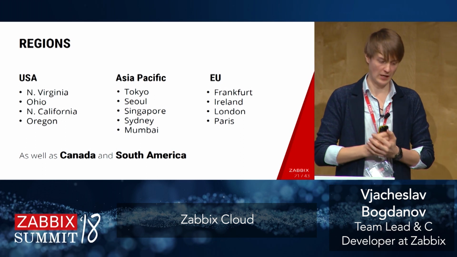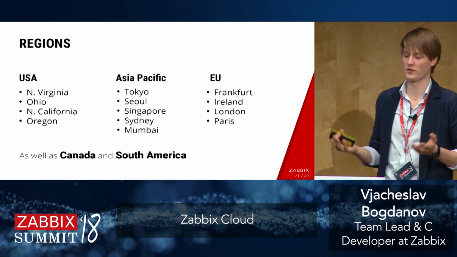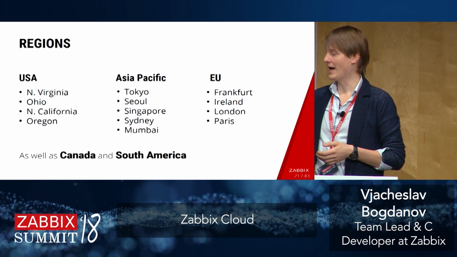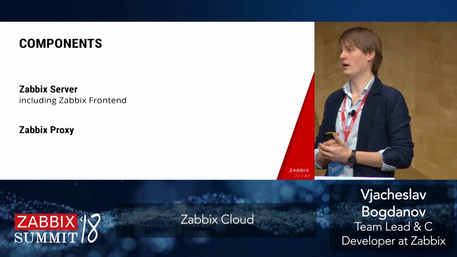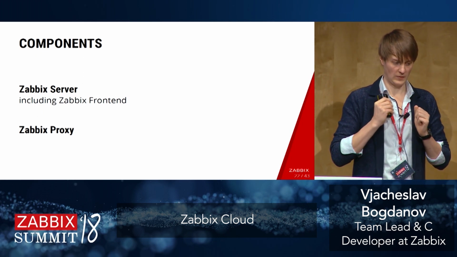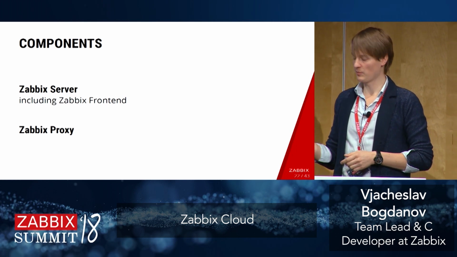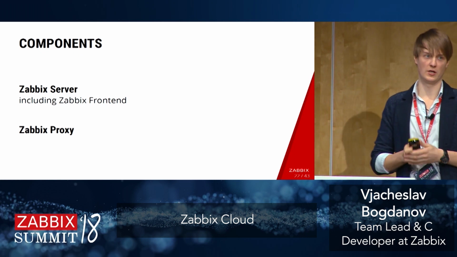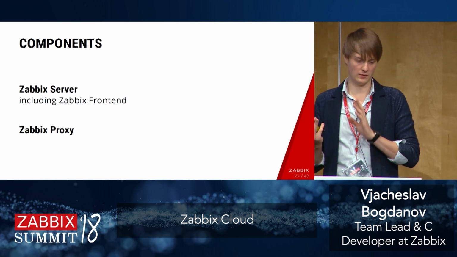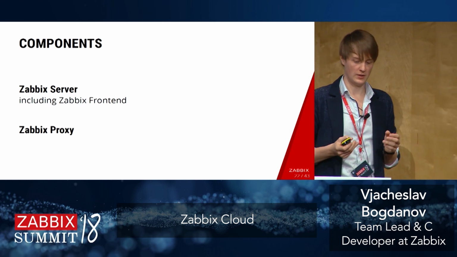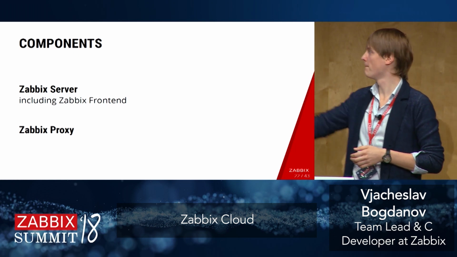For example, you can use Zabbix Cloud to monitor how your service is available from different places, how it looks from the USA, from Europe, from Canada, and so on. So this is the first thing. Currently, we are working on allowing you to deploy Zabbix server, including Zabbix frontend and Zabbix proxy, into the cloud to use it as a service. It's not the whole package, in fact, because there is an agent, of course, there is a Zabbix Java gateway and additional things, so yeah.